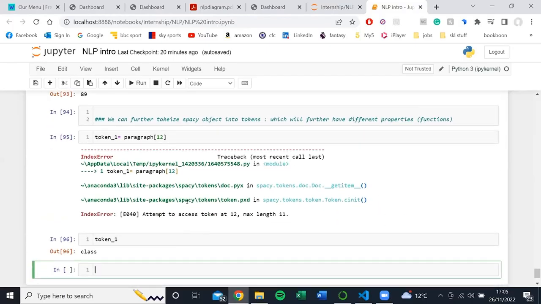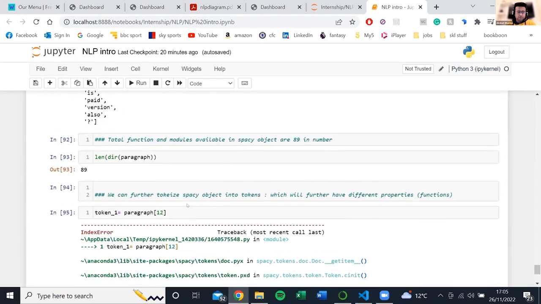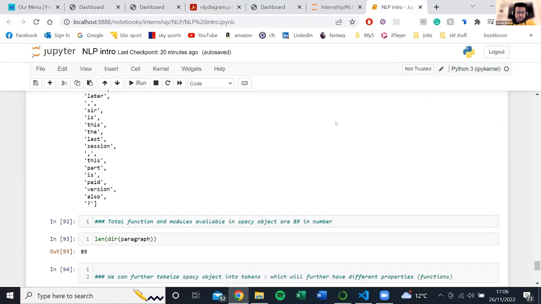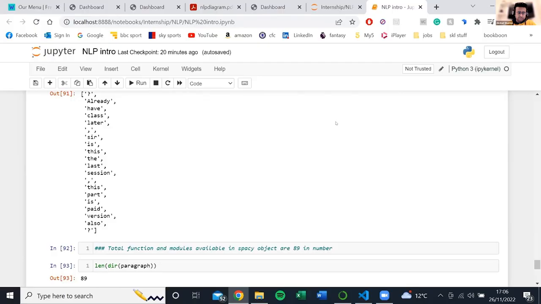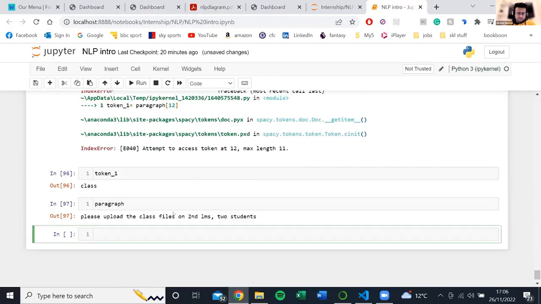Why is this coming with an error? The token underscore one paragraph. First of all, check what sentence you have written. Go into that paragraph. Write the paragraph into a cell and enter.